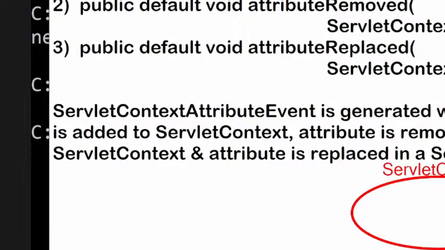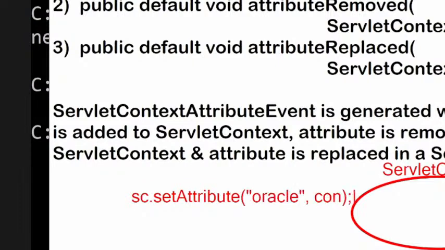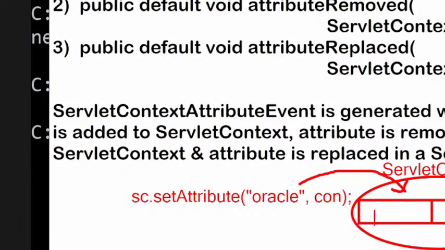Whenever you deploy an application, some memory is allocated, and this memory is common to all servlets. Now, servletContext.setAttribute: you write something, for example oracleCon. Then what will happen? This attribute is added.